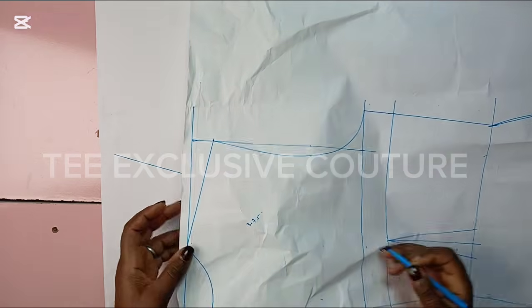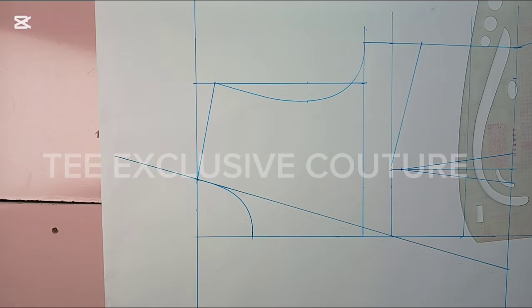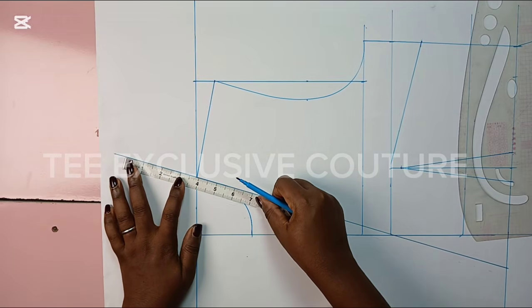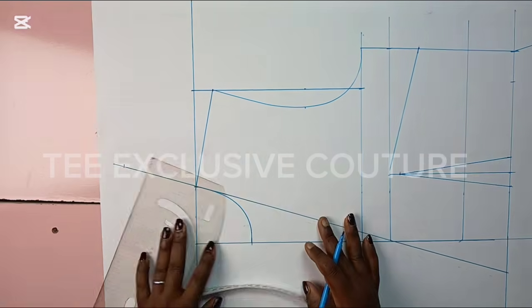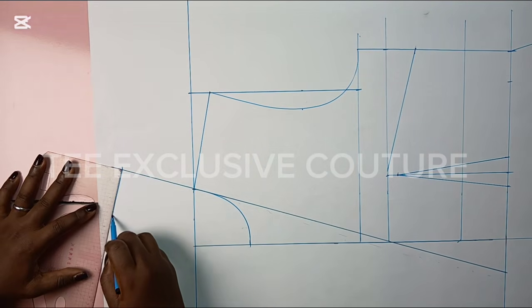And I've gone ahead to draft my back pattern. It's a simple back pattern. Then you measure the neck width that we have here. I have 3.75, that's going to be the height of our collar. From the shoulder line you measure the 3.75, then from that point you square a line forward.